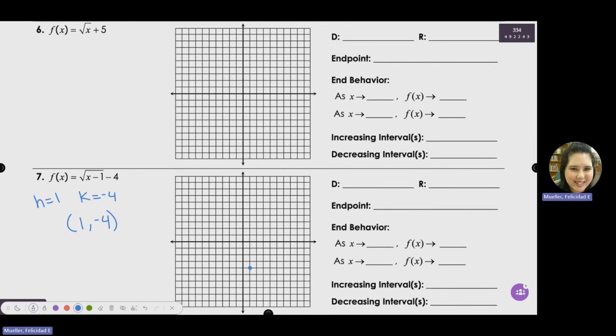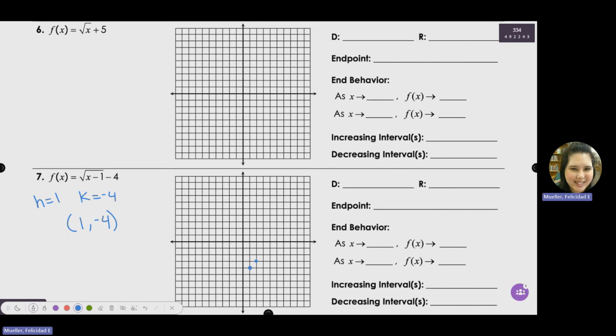Now there's a couple ways to go ahead and fill out the rest. You can either use a calculator to get your table, or you can go ahead and figure it out yourself. But this is where, in class specifically, I've made a really big deal about knowing your perfect squares. If you know your perfect squares, you can graph square roots. So the distance you move to the right or left, in this case we're going to be moving right, I would take the square root of that number, and that would tell me my y value. So if I move over 1, the square root of 1 is 1, so I go up 1.